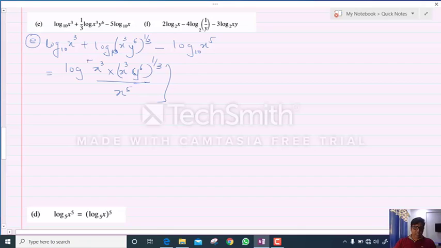Now I can simplify this stuff, right? How do I simplify this? I can write this as log of x cube into (x cube y raised to 6) raised to 1 by 3. See this, x cube raised to 1 by 3, so I'll write it this way: x cube into 1 by 3. Did you understand that? y raised to 6 into 1 by 3. 1 by 3 is applied to both, upon x raised to 5. I can take x raised to 5 upstairs also if you want. I'll do that, that becomes easy: x raised to minus 5. I hope that is understood, right? Okay.